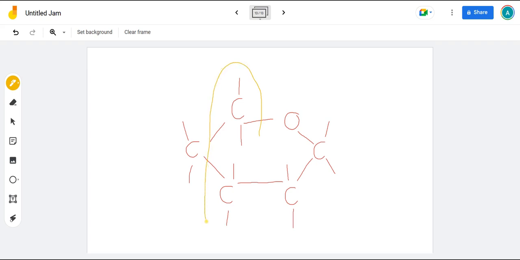I'm going to draw a yellow circle around those just to remind us that those two are different. I'm not going to fill those ones in yet. But all the others have hydrogen at the top and a hydroxide at the bottom. Hydroxide is hydrogen and oxygen. It's drawn OH. Hydrogen at the top, OH at the bottom.